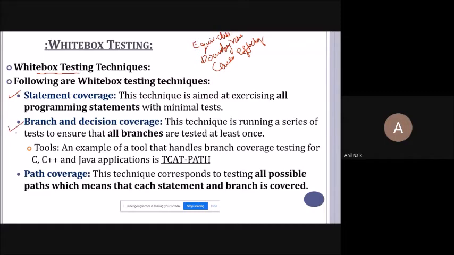Statement coverage, branch and decision coverage, and path coverage.